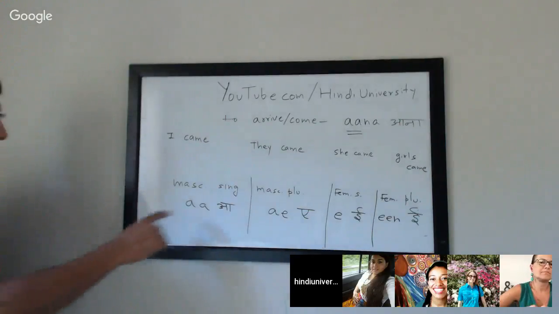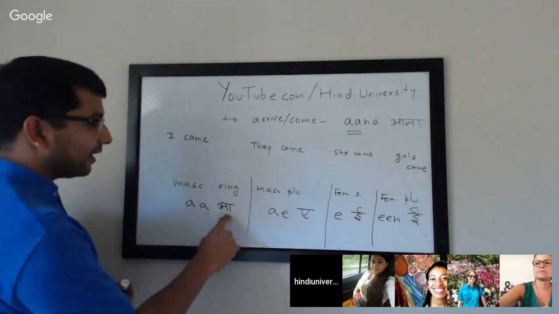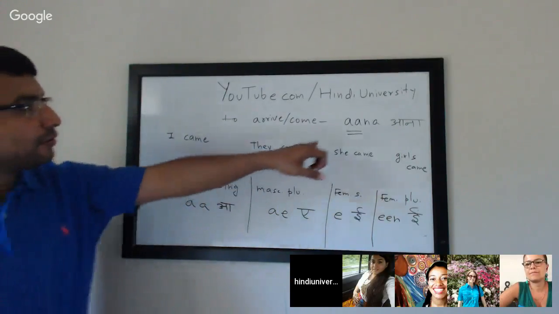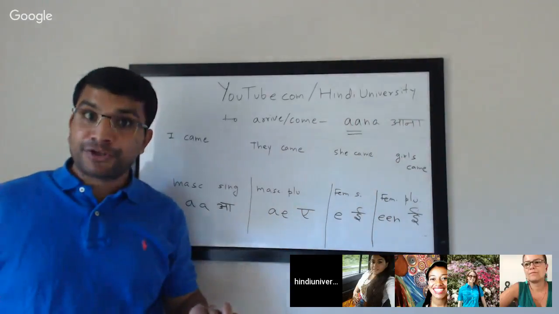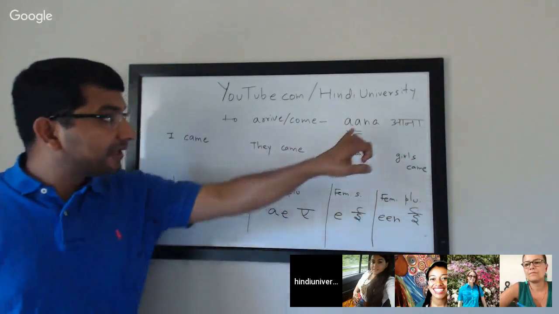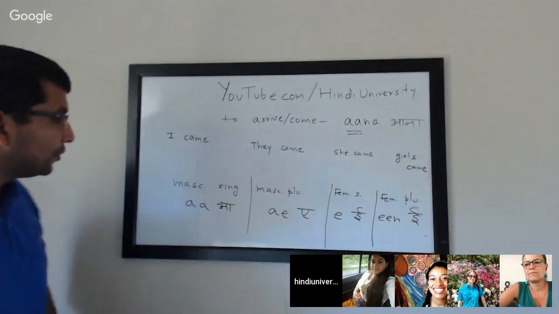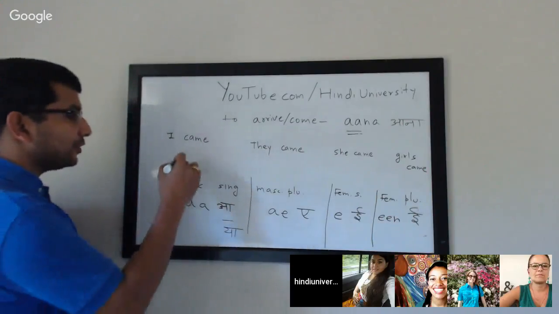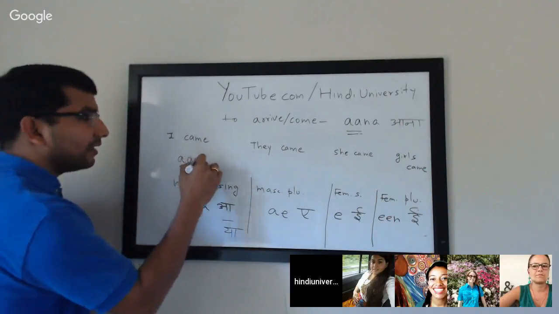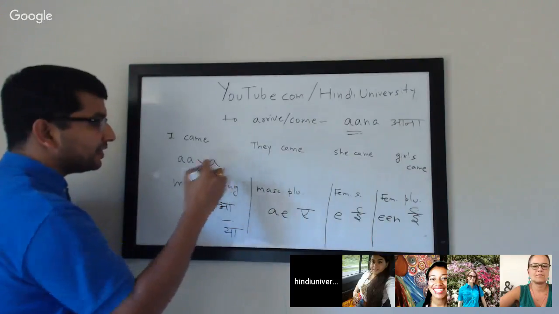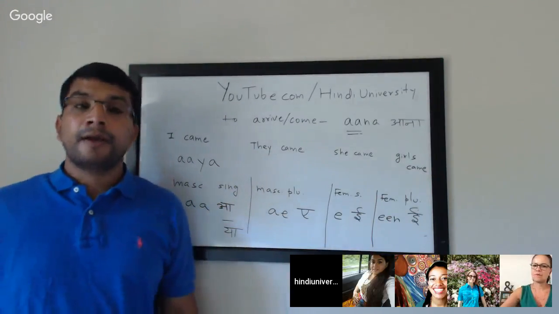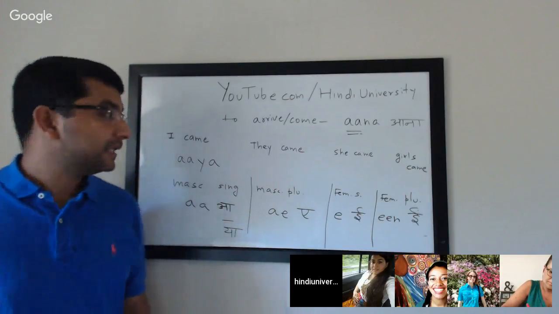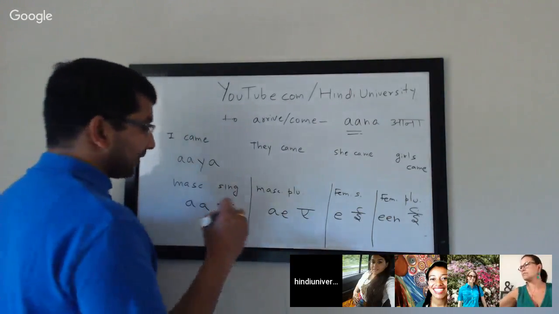Okay, so in this case, you will be putting a at the end. Now, I didn't tell you this rule, but the root of the verb here is just aa, which is nothing but a vowel. So whenever the root of the verb ends in a vowel, instead of a, you will put ya. So you will say aya. Your base verb is already there, you'll just put ya at the end. So you'll say मैं आया. Okay, मैं अमेरिका आया. I came to the US. Or मैं इटली आया. I came to Italy. I hope this is clear.